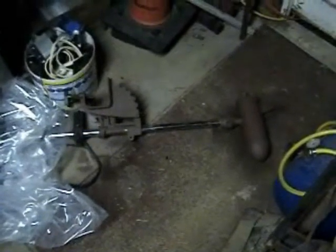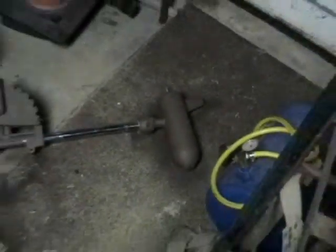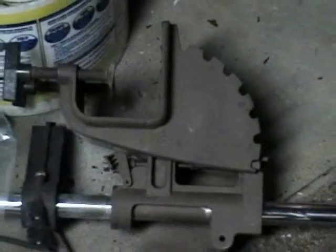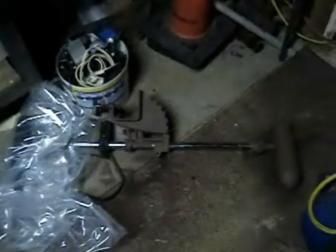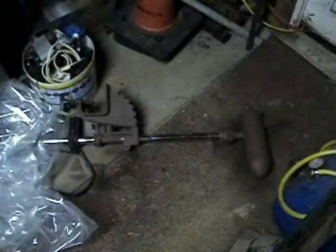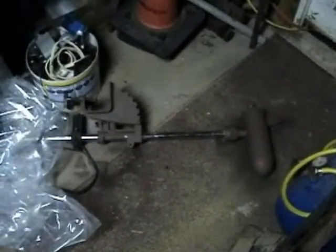Here's the trolling motor. I just got some primer on it for right now. Got the propeller off of this. Have not painted it yet, just got the primer on it. I had sanded it down, I think it was yesterday, and got the primer on it. It should be extremely good and dry by now.